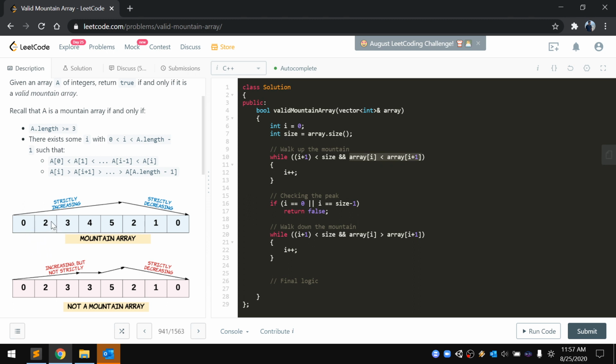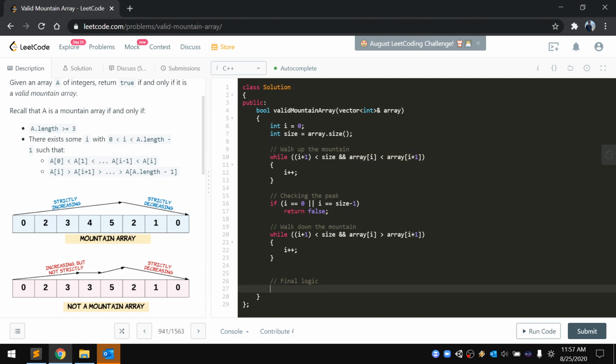So 1, 2, 3, 4, right? So we got 4 here, and then for this one, we're going to have 1, 2, 3. So that's 7. How many do we have in the entire array? 1, 2, 3, 4, 5, 6, 7, 8. So if i is equal to the entire size of the array minus 1, that means that this will be a mountain array.